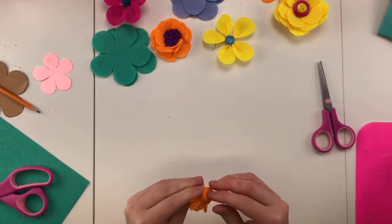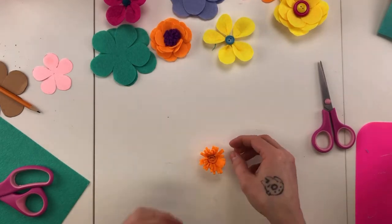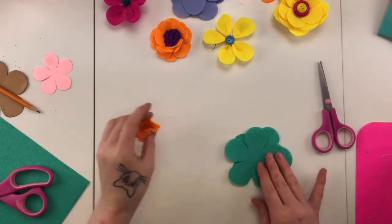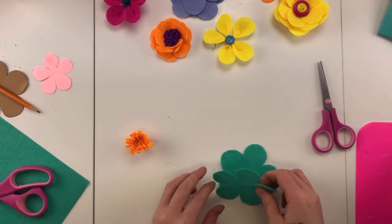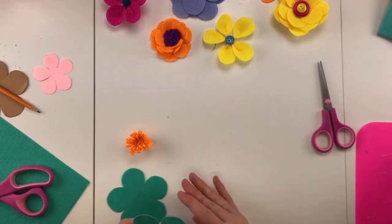We're gonna glue and roll it all the way to the end. Once we've done that, fluff it up, and there's the middle of your flower. Ready to go. Once that's done, we're ready to bring in the petals.